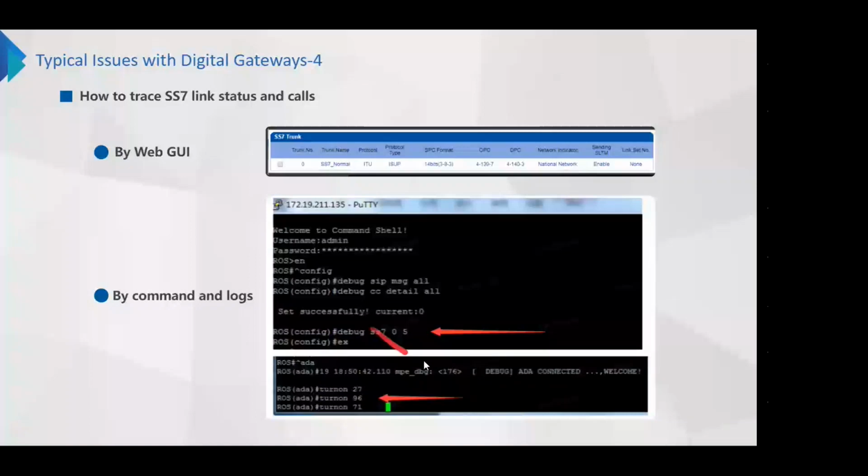Make sure everything in the log profile can print out properly, and you don't miss anything. After that you can make a call. Our system will automatically save the log file, and you send the log file to our technical team to help you debug the system. So it's quite easy to do.